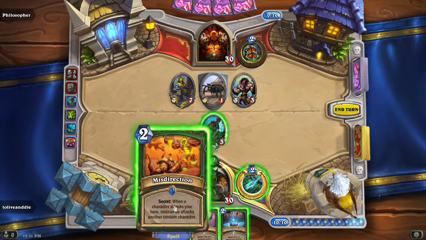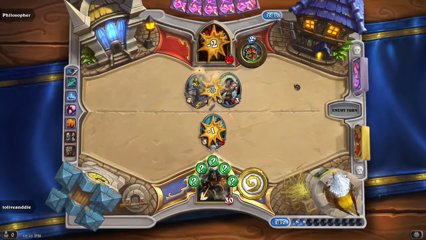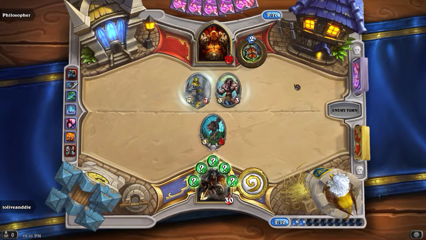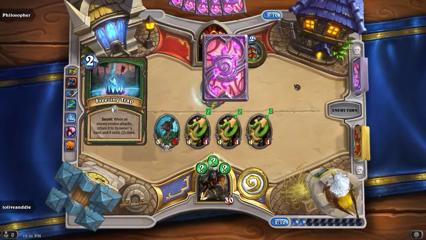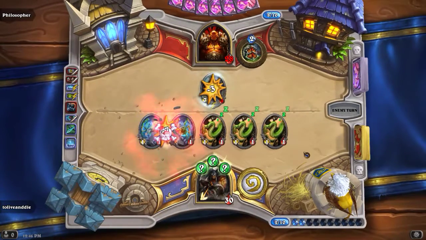I can play all 3 of these secrets. So I had Snake Trap, which is what that was. And then Freezing Trap put his Raging Worgen back in his deck.